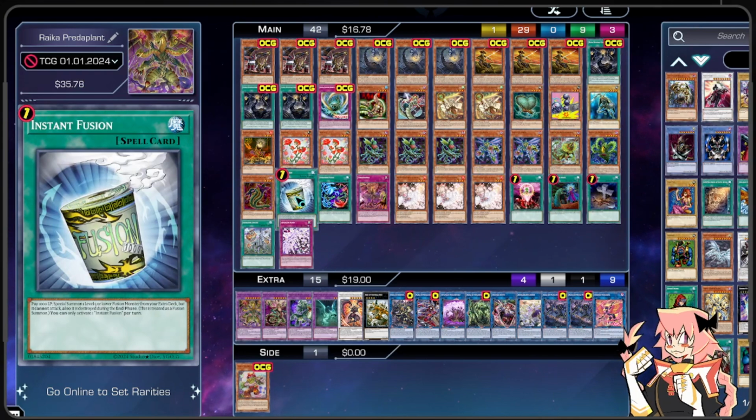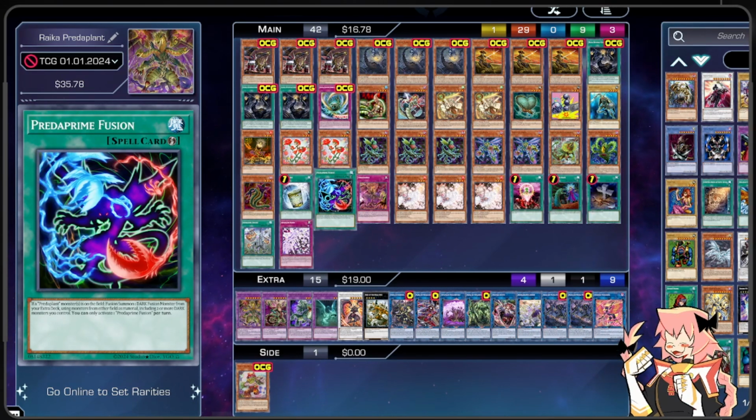Speaking of Instant Fusion, I just mentioned it, so I'm not going to go too much into details. 1 Predaprime Fusion. This is a backup search target for our Predaplant Fusion monster. On summon, it does search a fusion Predap card. So we can have this if we do open the other one. That's the only reason we're really running it, as well as it being an interaction with our opponents.